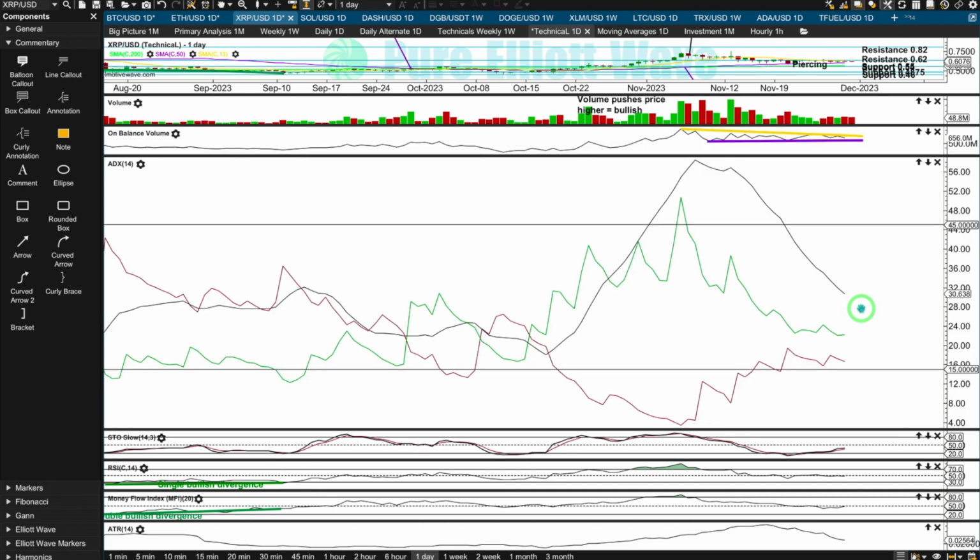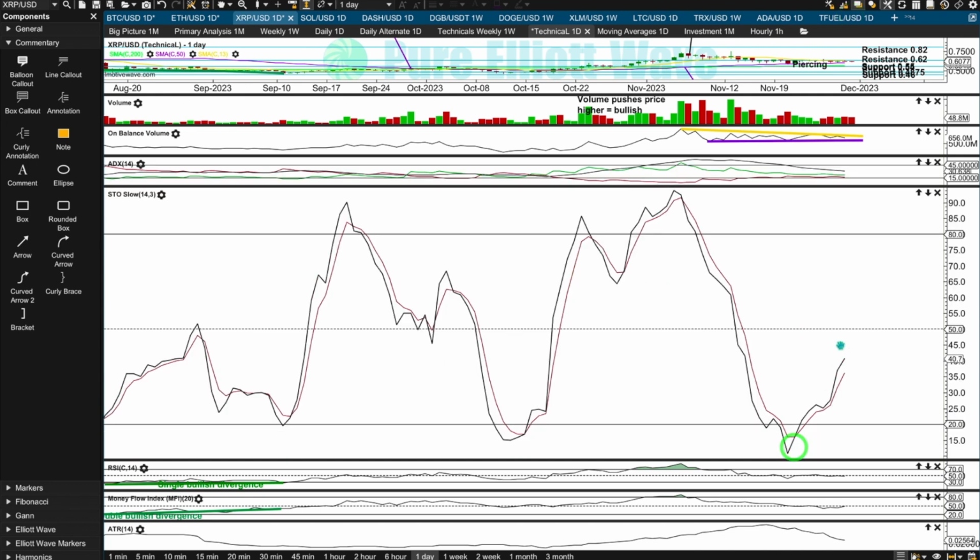ADX is well below 45 now. That's fantastic to see, getting itself set up for a new signal for a trend in either direction. The positive DX line remains above the negative, so if the black ADX line turns around and has a positive slope, it would again be indicating an upward trend. Using the model of support and resistance with stochastics, because there's no clear trend, that would expect overall stochastics to continue up to overbought while price continues higher to resistance.